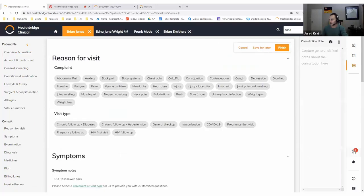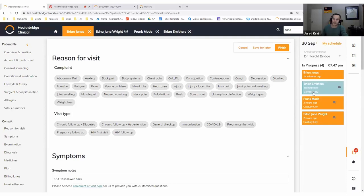The other important thing is this will change color when the patient is there. So you as the doctor, you can look at your waiting room and see, oh, Brian Smithers is on the call as well. You don't want to be connecting, like if you're using Zoom, you connect and then the patient's not there and you leave it open, another patient comes in and then the patient joins on the Zoom, but you already have a patient there. So it's nice that you can only connect when you know that the patient is there and waiting.